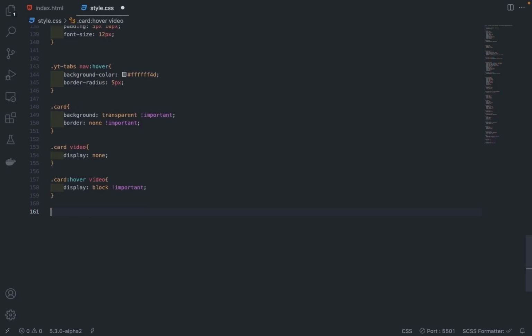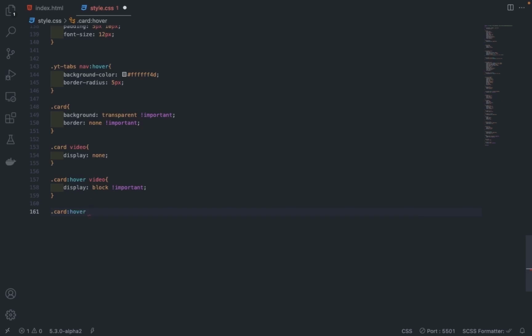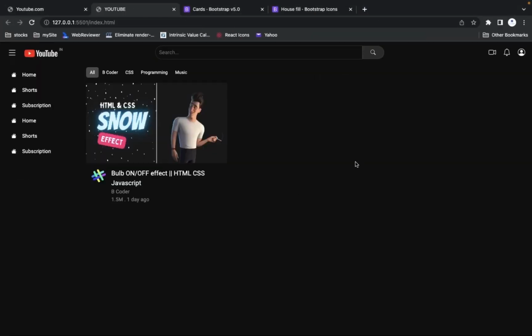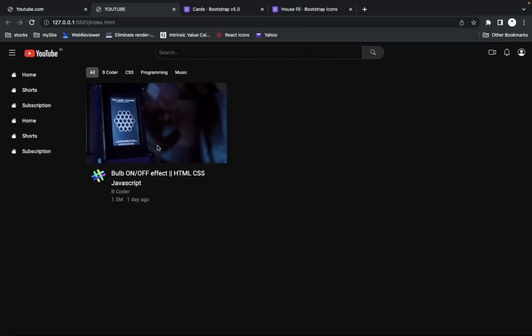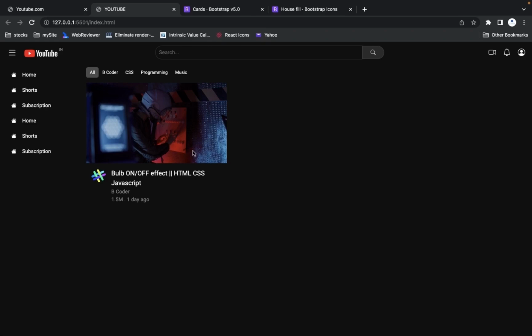So one more line I will write: when we hover the card, then dot card image top, meaning the thumbnail, will become display none. So you have seen how easy it was. Very easily we have created our card.